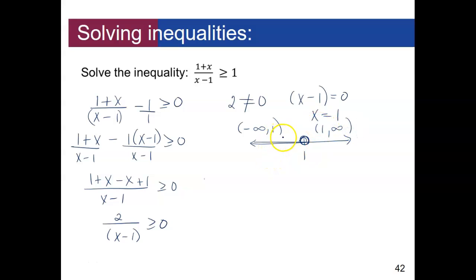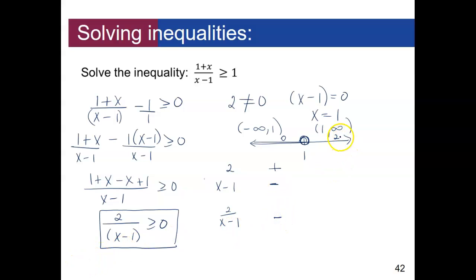And our test point, we could let 0 be a test point here and 2 be a test point here. You don't go back in a case like this and plug it into the original. You need to actually go to where you have it simplified and compared to 0. So I'm going to have 2 over x minus 1. So 2 is obviously positive regardless because there's nothing to plug in there. If I put 0 in, I'm going to get a negative. So positive divided by a negative is going to be a negative.